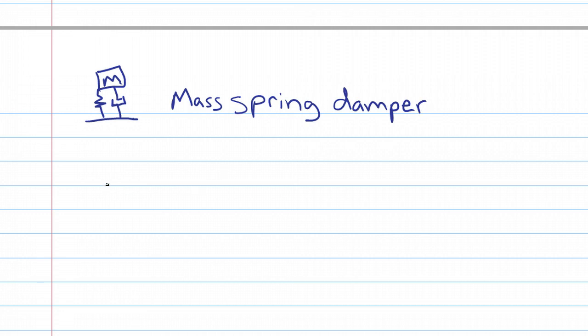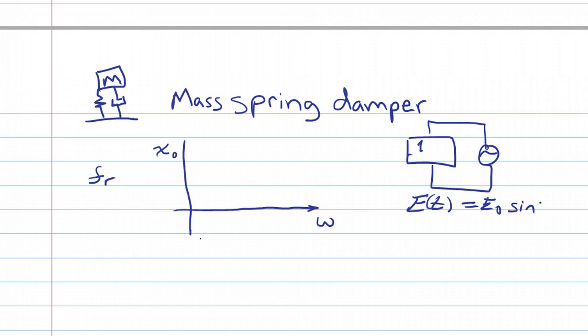So this is called a mass spring damper system again. So this system, it has a resonance frequency. So we'll describe what we mean by resonance. So if we have a plot, let's draw a little plot, and we have frequency here, and we have displacement amplitude here. So we'll call that, or we can call it strain, whatever we want to call it. And in piezoelectric material, we're going to have strain. So let's say we have this source. This alternating electric field applied to a piezoelectric material.